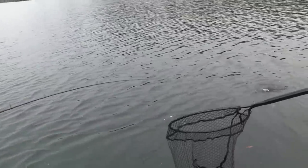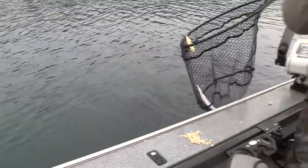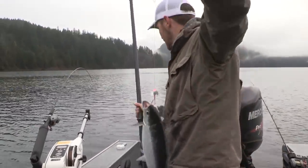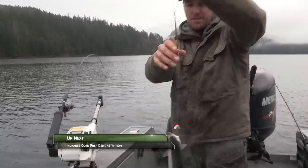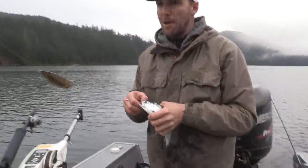He's right there. Yep, give me a nice, slow, steady lift. And then, oh, look at that. We can net a fish. Nice job. Get him out of the net. Perfect. A little Spin-N-Glo action, baby. Little presentations. All right. Drop the fish in the bottom of the boat, put some corn on it, and get it right back out to them.